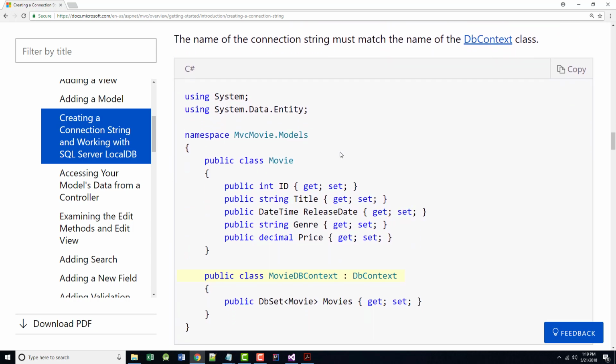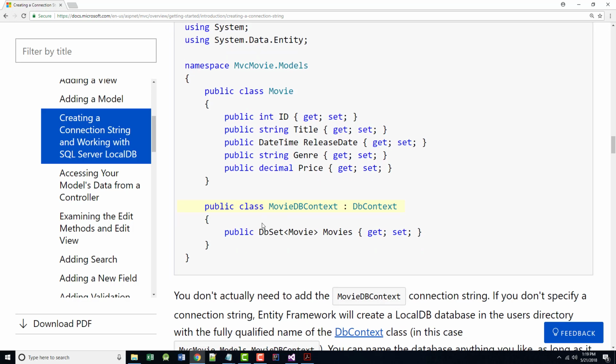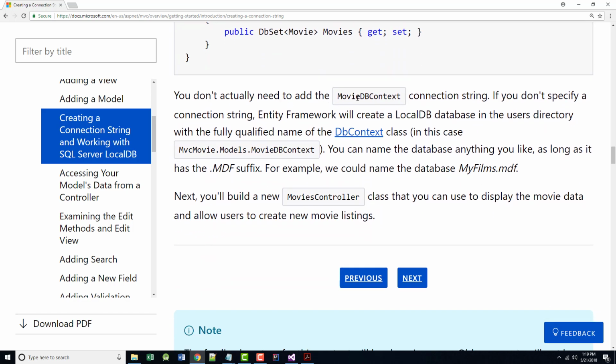The name of the connection string must match the DB context class. The name of the DB context class is movie DB context. You don't actually need to add the movie DB context connection string.